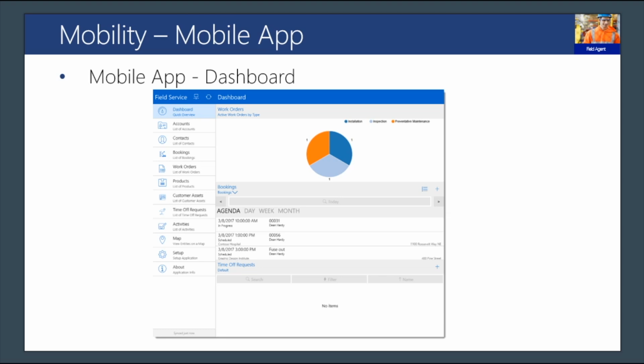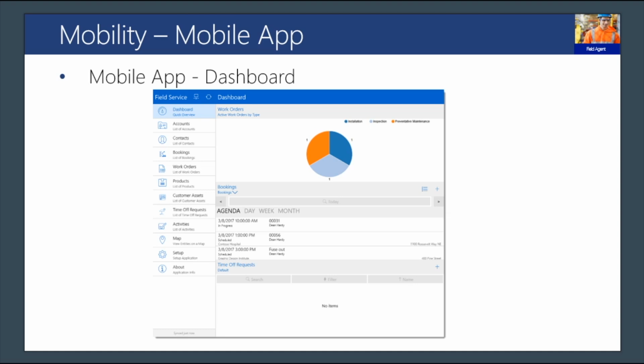When the field agent opens the mobile app, the home page displays a list of menu choices along the left-hand side. The default dashboard then displays the agent's assigned bookings, along with a pie chart broken down by work order type.